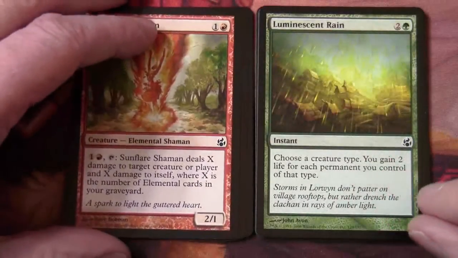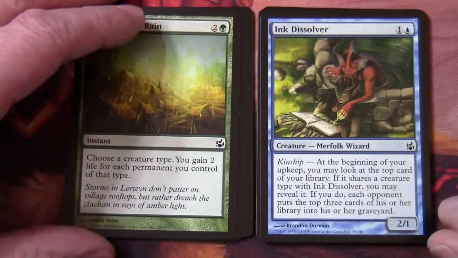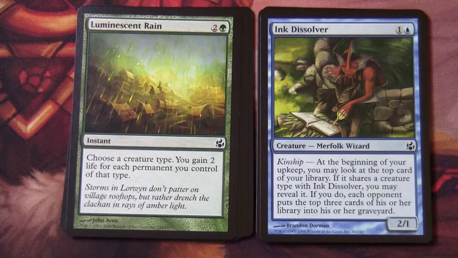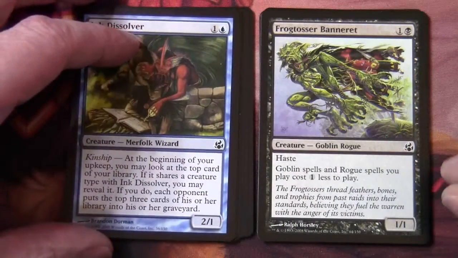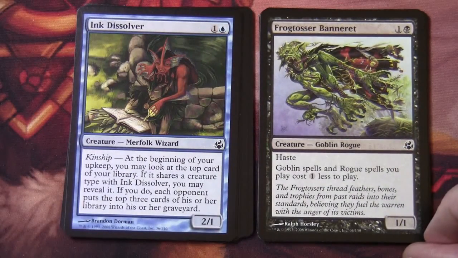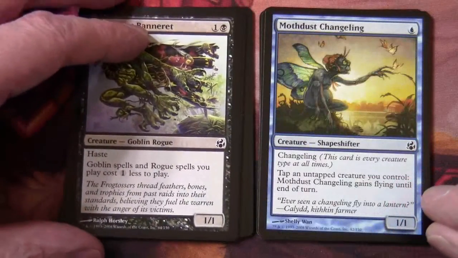Luminescent Rain. Ink Dissolver has kinship, so with kinship at the beginning of your upkeep, you may look at the top card of your library. If it shares a creature type with Ink Dissolver, you may reveal it. If you do, each opponent puts the top 3 cards of his or her library into his or her graveyard. Frogtosser Banneret with haste also cares about goblin spells and rogue spells. Makes them cheaper.